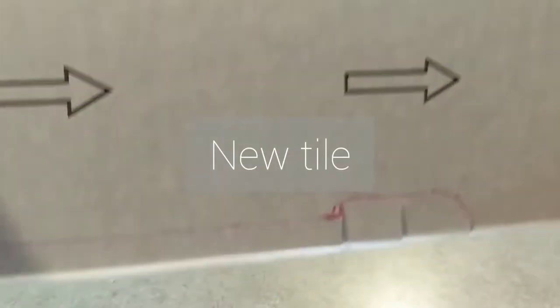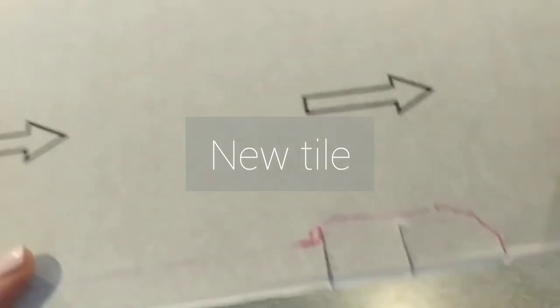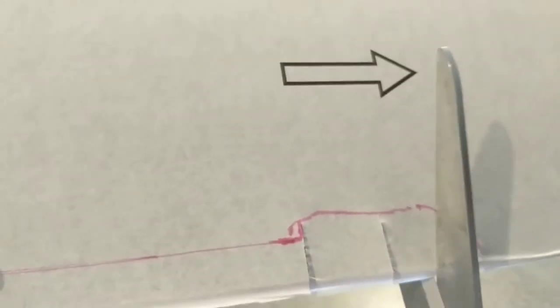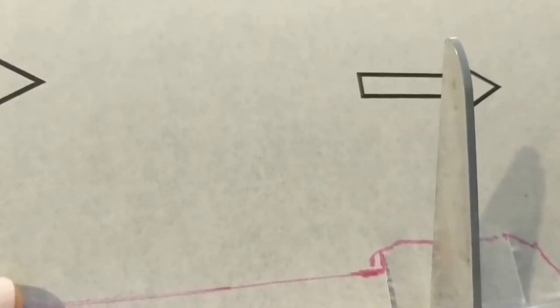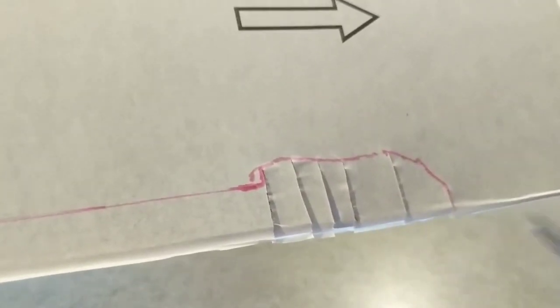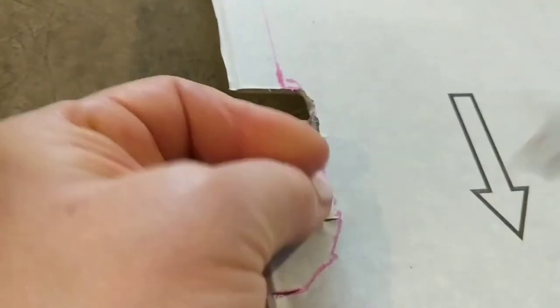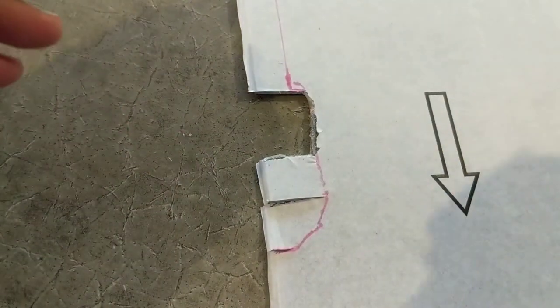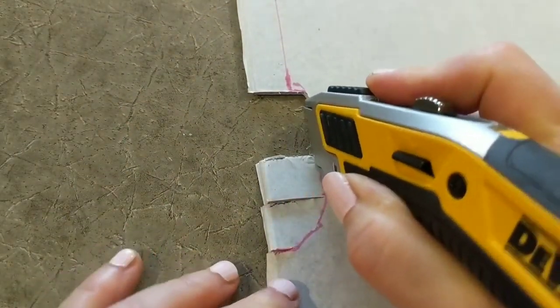So I did something different. New tile, I traced it, but instead of trying to cut this out in one piece, I've decided to make a few small cuts with scissors. See if this might work. All right, that came out nicely. Try this one.